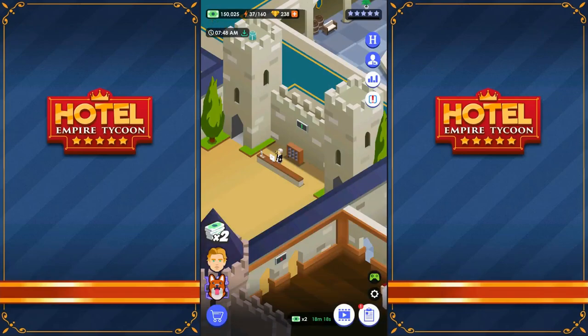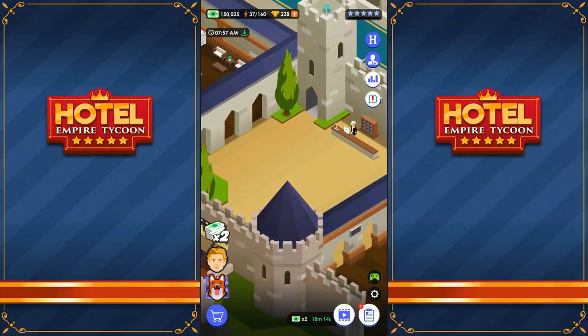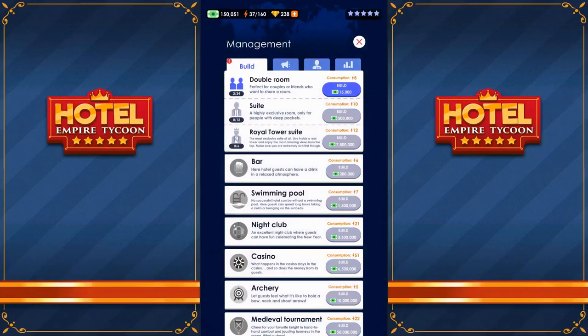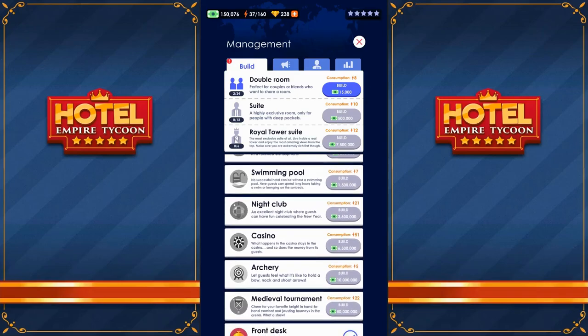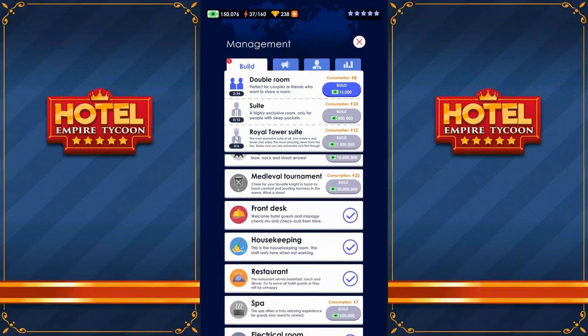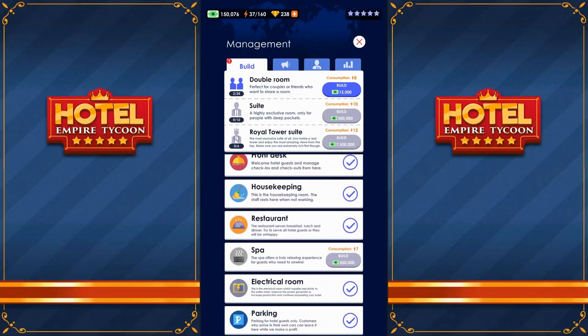Alright, so we're starting off with 150,000. I'm guessing that's not going to get us a lot. Alright, let's look around here. Okay, this is obviously where we are over here. What do we have? Double rooms, 34. Suites, 12. Royal Tower Suite. I'm guessing that's like the presidential one. Alright, so what else do we have? We have a bar, a swimming pool, a nightclub, a casino, archery, medieval tournament. That costs 50 million. Wow. And then we got a spa down here.